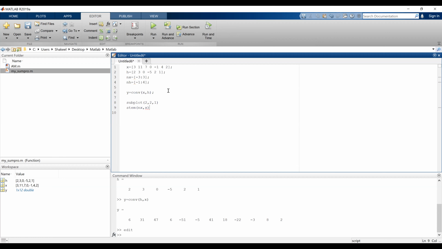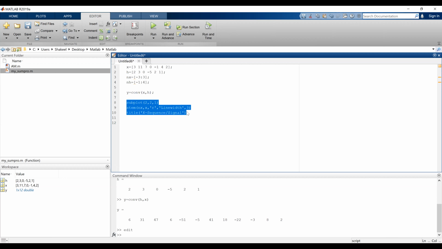Let me change the color and also the line width. Let me set the line width myself here. So this is 3, and let's put the title there. So this is our x sequence or signal.